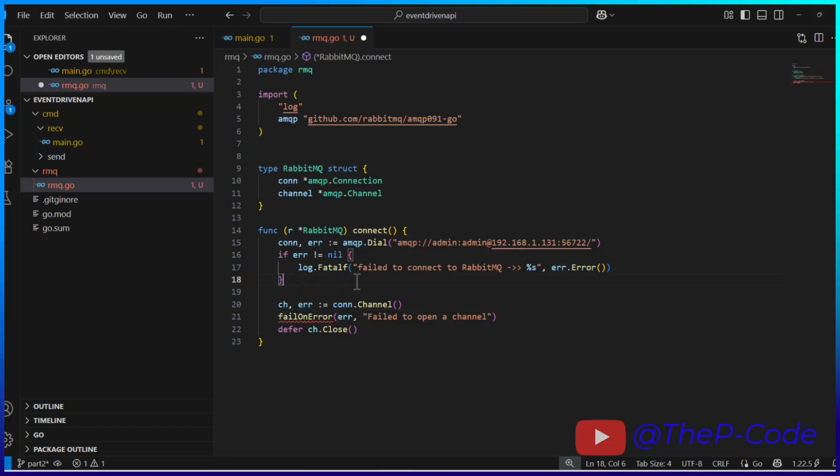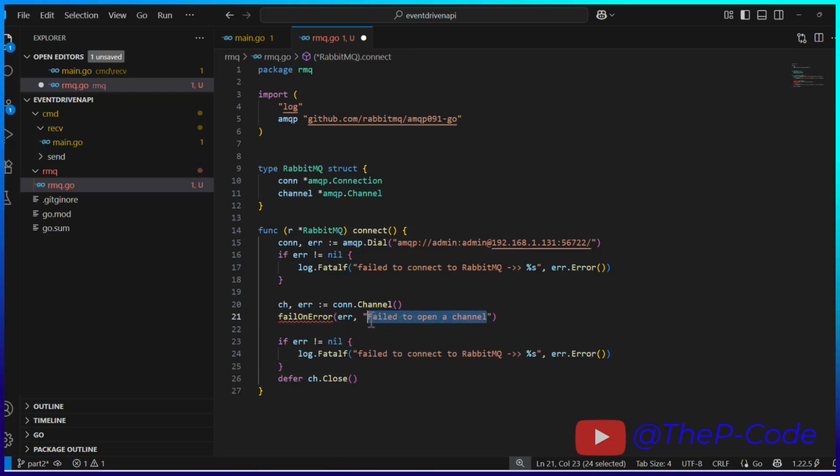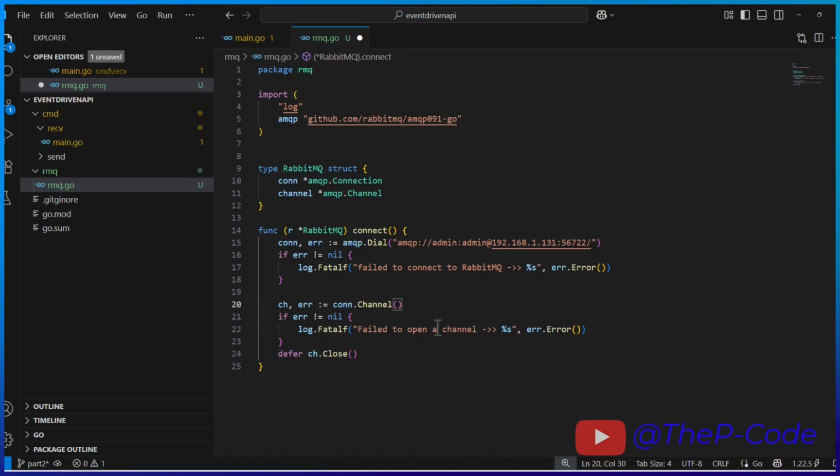And if you notice here, we have another error we need to handle. So let's go ahead and this time we will copy this and say fail to open channel. And now let's get rid of this. So now we have that error, but we have two errors in the same scope.